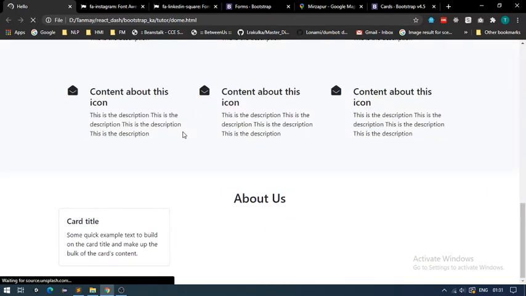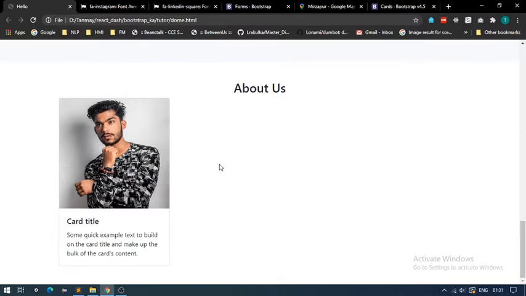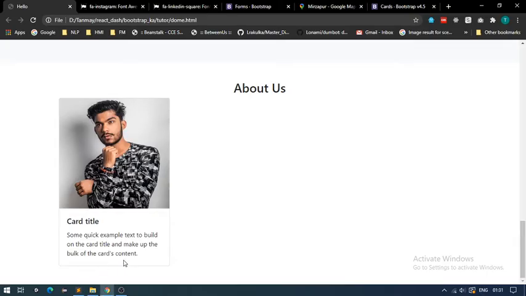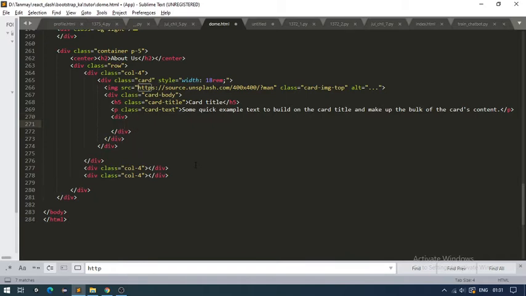Okay, so now you guys might have seen a card here, and behind this I also need the social media links to this person's account. For that, just give it a div and a span.